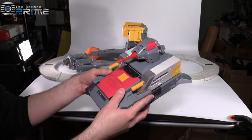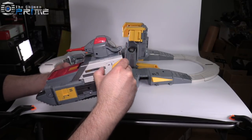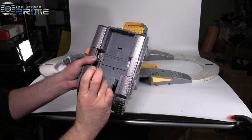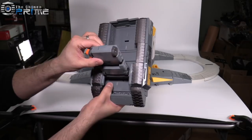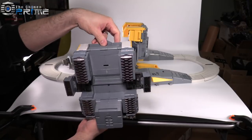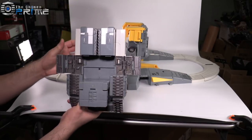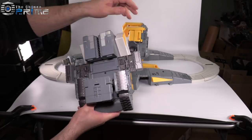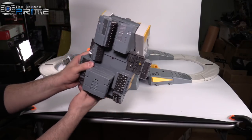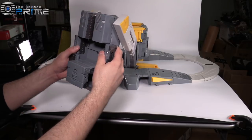Grab the tank — the tank transformation is probably my favorite part. Push the yellow guns in, and just be wary because they are very tight to get in and out. Then come to the underside of the treads: grab the wheels, unpeg them, fold up that piece. Once folded out and out of the way, come to the middle of the treads, unpeg them, fold them all the way out. Come to the back and flip that all the way up. Take the rear treads and fold them in until they just stop. Then take the center treads, come to the white sections connecting them together, and fold them all the way to the inside. Just fold them up like an accordion until they snap into place.